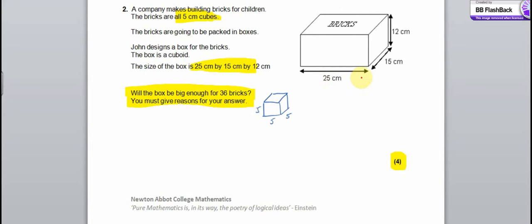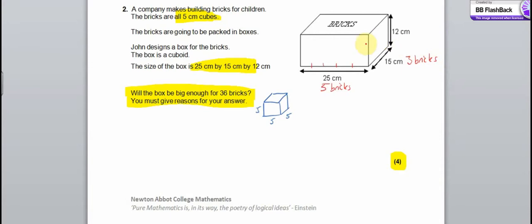So this side is 25 long, so if each brick is 5 centimetres and the box is 25 centimetres long, that's 5 bricks long. So you can see you'd get 5. And it's quite hard often to draw this, so I probably wouldn't advise this. 1, 2, 3, 4, 5. You can see mine aren't all the same width, so pretty dodgy trying to draw it. Okay, so it's 15 that way. Okay, so you're going to get 5 bricks along and 3 bricks that way.